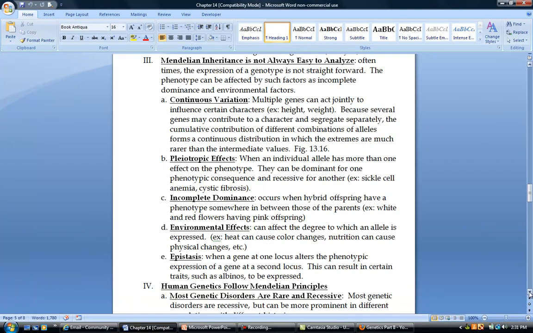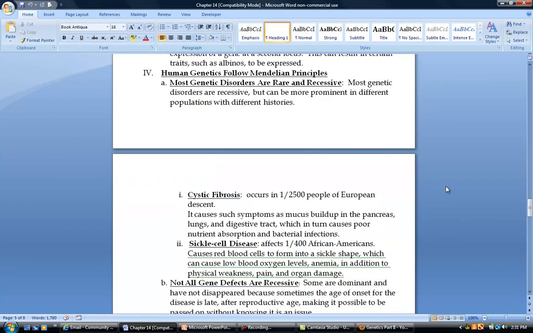Now, there are a couple of other things about genetic disorders that we're going to talk about. First thing is that most genetic disorders are going to be rare, and most genetic disorders are going to be recessive. That's not all of them, but that's the majority of them. Couple of famous examples of genetic disorders. You've got cystic fibrosis right here. Cystic fibrosis I mentioned earlier, but we didn't explain it, and that's basically where your goblet cells are not going to make enough mucus that's thin enough, and so the mucus you create is very, very thick, and so it makes the mucus build up in your pancreas, your lungs, your digestive tract, and it causes you to have very poor nutrient absorption, so they're almost malnourished. And then it also causes thick mucus to build up in the lungs, which can cause pneumonia. So there's a lot of effects from that.